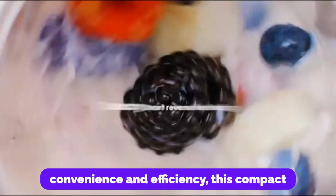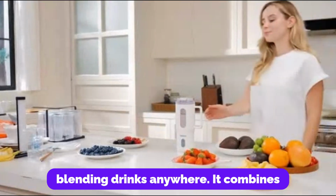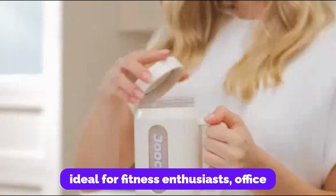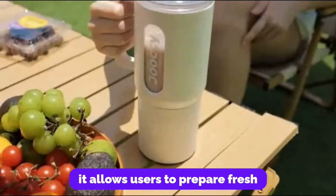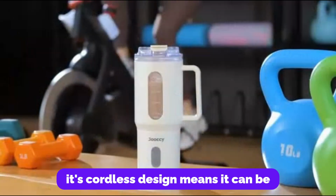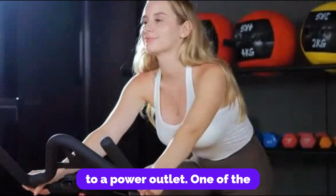Designed for convenience and efficiency, this compact blender offers a powerful solution for blending drinks anywhere. It combines portability with performance, making it ideal for fitness enthusiasts, office workers, and travelers. With a sleek design and an 18-ounce capacity, it allows users to prepare fresh drinks in seconds. More importantly, its cordless design means it can be used almost anywhere without being tied to a power outlet.